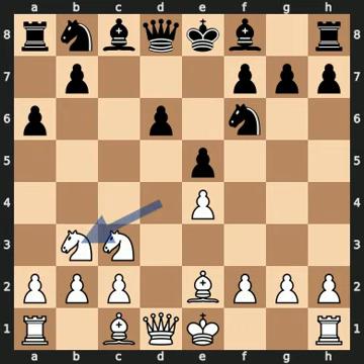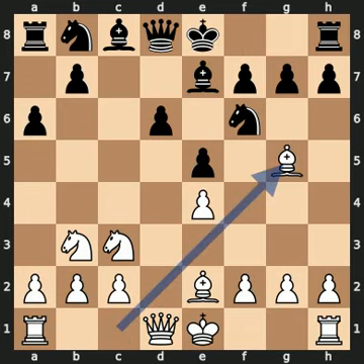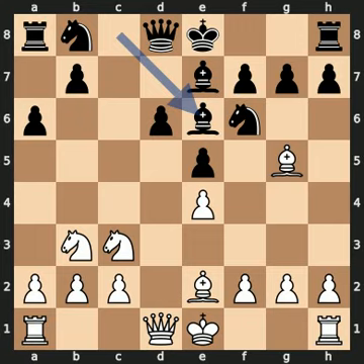White develops his knight to a good, active square, having a better control of the center. Black develops his bishop, preparing for an attack on the kingside. White sacrifices a pawn to attack Black's knight. The bishop targets the knight on f6, creating attacking possibilities. Black develops his bishop to prevent the attack of the knight.